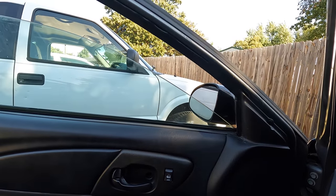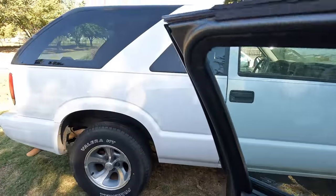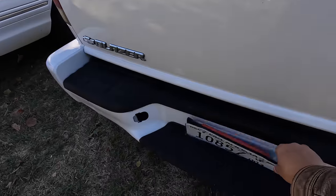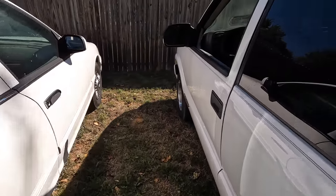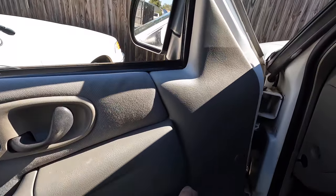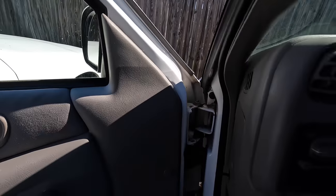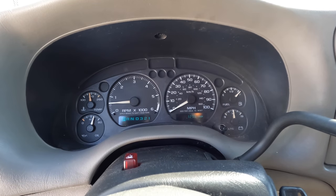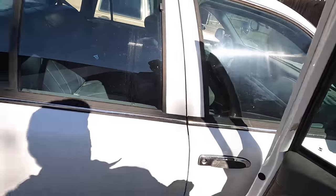All right, shutting down the cars one by one. Next — the Blazer. Let me take my keys, definitely don't want to forget that. Let's see if the window is still going to work for me. Yep, still works. Still no check engine lights, no warnings, good oil pressure. All right, another one down. A couple left. Let's double check the Crown Vic here — make sure she's not having any issues, not heating up or anything. Good oil pressure, good temperature.